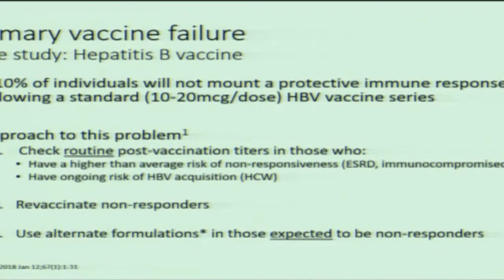And in people who do not respond appropriately, we recommend revaccination, and oftentimes we recommend revaccination with an alternate or more immunogenic formulation, so a higher dose of the vaccine, and more recently, an adjuvanted form of the vaccine. In some immunocompromised populations, for example in HIV, though not formally recommended by ACIP, it has been suggested by experts to start with these more immunogenic formulations to overcome this non-responsiveness phenomenon.